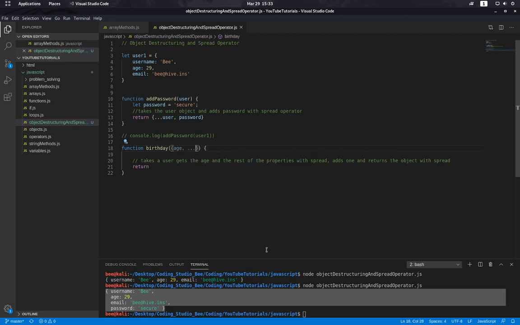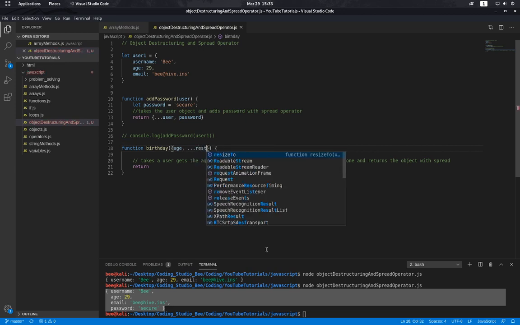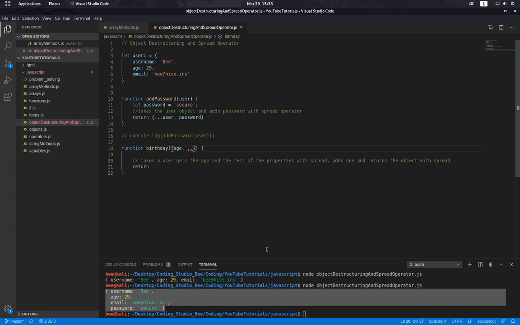What I want is spread it and say rest, or it doesn't have to be called rest, it's ageless user, because we took out the age, so the rest of the thing which we are getting with spread operator is the object without the property age, so it's username, email here. So we have it differently. I'm just gonna call it rest because it's easier later on.